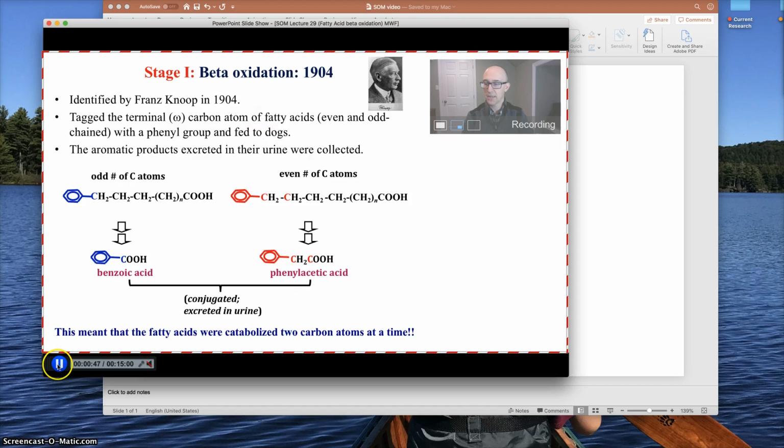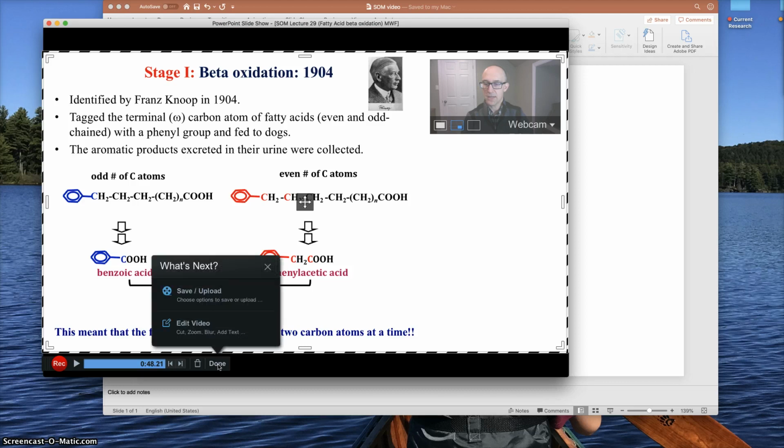So I'm going to hit pause here. I can pause and be done, or record again if I want to. In this case I'm done. I hope I said that right, but I think you get what I mean. So you can actually pause if you want to. And so now I'm done. And now I have these options to edit the video or to save it.